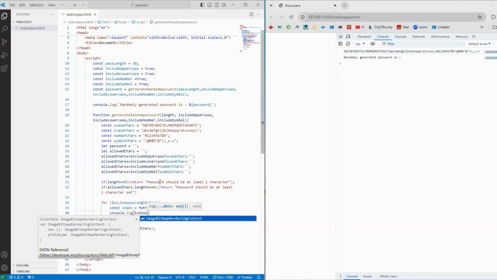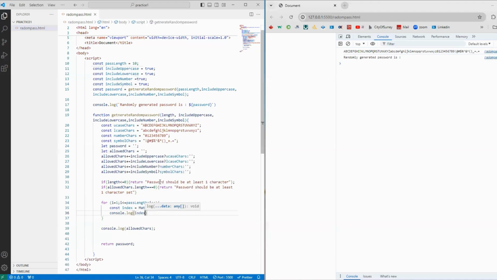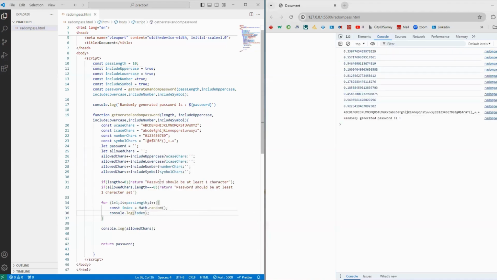How does it look? There we go. Now you can see that 0.33, 0.1, these are randomly created numbers every time. When i is 1, it creates 0.33, then i becomes 2. It loops until i becomes 10, and then it creates 10 random numbers.